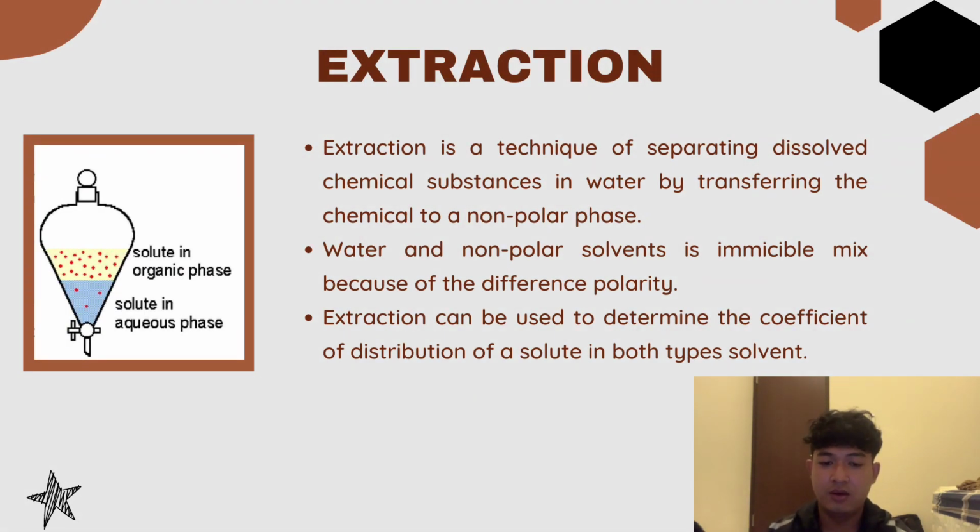Extraction is a technique of separating a chemical substance dissolved in water by transferring the chemical to a nonpolar phase. Extraction generally uses water and a nonpolar solvent because the two types of solvent cannot mix with each other, as they have different polarity. The difference in polarity can separate different chemicals. This extraction method can also be used to determine the coefficient of distribution of a solute in both types of solvent.